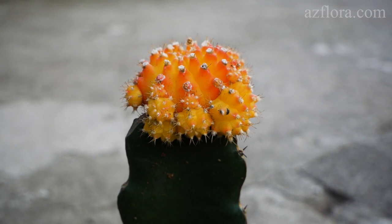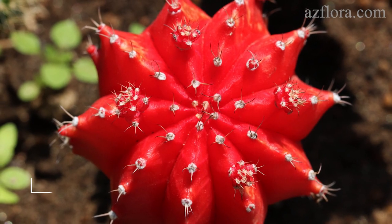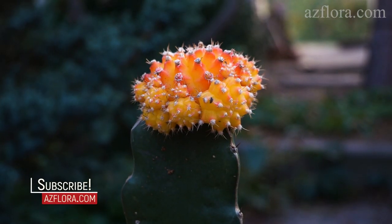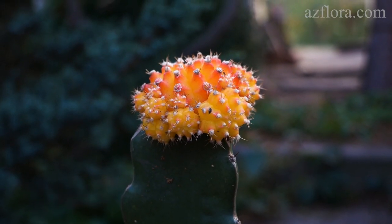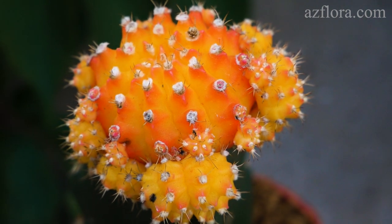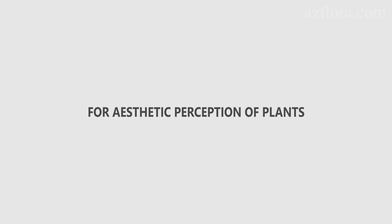This procedure can be performed for several reasons. The first is to maintain vital physiological processes. Take for example this red cactus — it is completely or partially devoid of chlorophyll. For this reason it cannot develop like a regular cactus. Therefore, it receives all the necessary organic matter through photosynthesis in the rootstock.